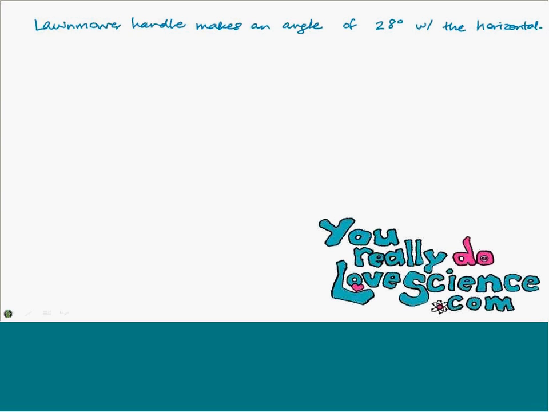Is this in my book? No, sorry, I'm just making it up. Oh, so it'd be like the base? Yeah, like maybe the ground. They word it in a way that makes you go, wait, what? The horizontal on a lawnmower? But they're trying to get you to convert scientific words into real life situations. In your brain, you're supposed to think, oh, the horizontal is probably the ground. And then the vertical, we'll do a vertical problem in just a second. So the lawnmower makes an angle of 28 with the horizontal.